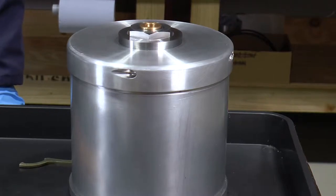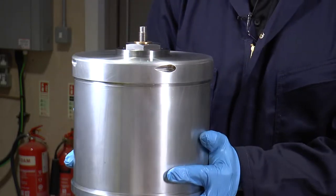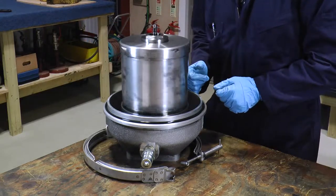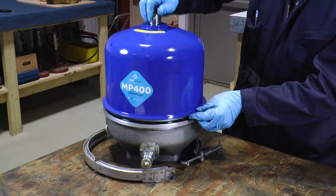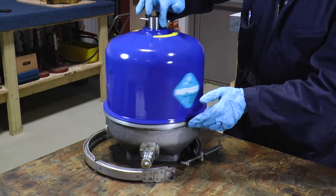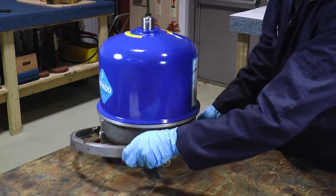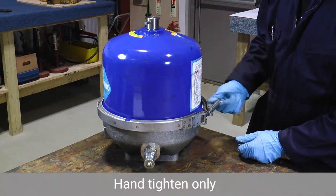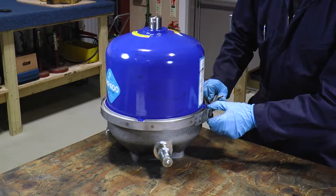Once we have our clean bowl assembly, we're now at the final assembly stage. Take the bowl assembly and carefully replace onto the spindle. Once the bowl assembly is back on the spindle, give it a spin to make sure it's rotating freely. Then put the cover assembly back on and tighten by turning anti-clockwise. Keep turning until you feel the stop, and then finally replace the band clamp — this should be done hand tight — which secures the cover assembly with the housing.